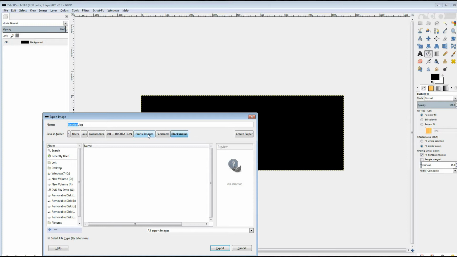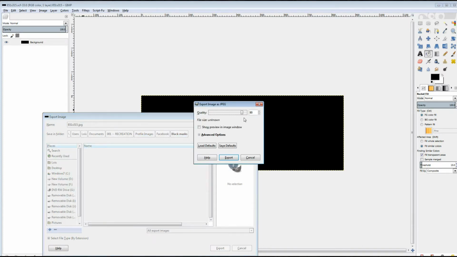Okay, I saved the last image as a JPEG and I'll leave that for this one. If yours says PNG, just change that to JPG for this image. I'm going to call it 851 by 315 using the letter X on the keyboard obviously, and then I click on export. Then I get the JPEG dialog box. I'm pushing up to 100% here.